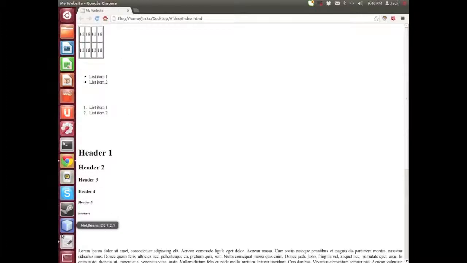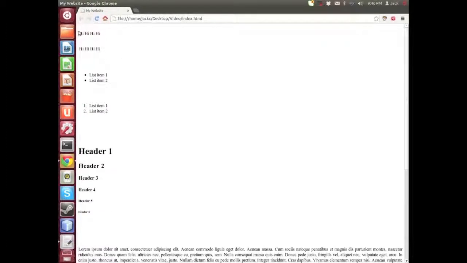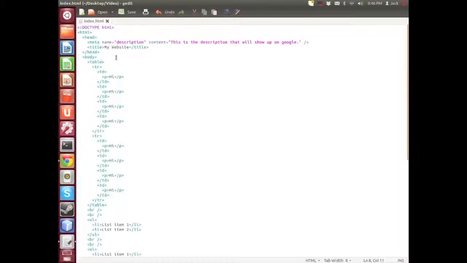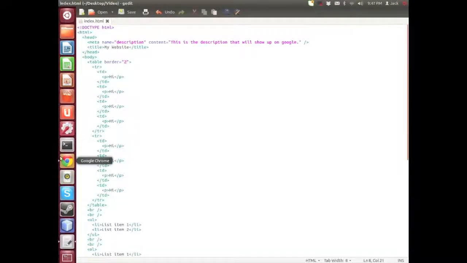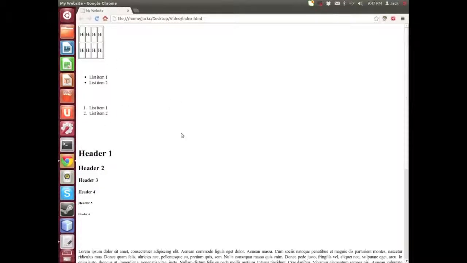Without setting the border, there's no line separating the table, but you can see if you hover over it, it is a table. You can set the border to 0 for no border, which is the default, 1, which is that, 2, which adds that. I haven't experimented with it too much, so you can sort of play around with it.